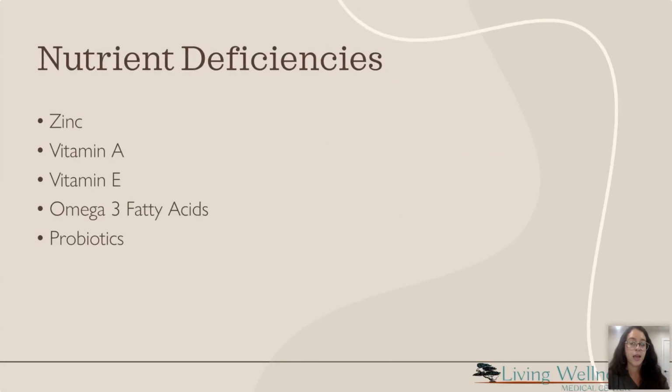Next are nutrient deficiencies. Vitamin A, this is something that we don't get a lot of in our diet. Vitamin A in its form that's going to be helpful for the skin, not necessarily beta carotene, can be found in foods like liver, some beef, eggs again. So just depending on if you have a sensitivity to eggs or not. Vitamin E is also very supportive for the skin. Our omega-3 fatty acids, so fish oil, fresh fish, salmon, etc. Probiotics, zinc.